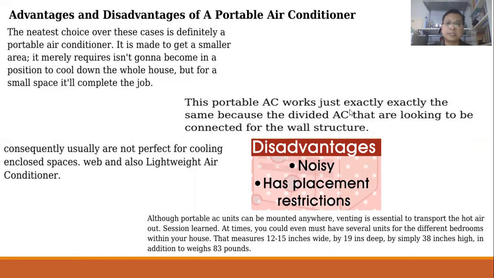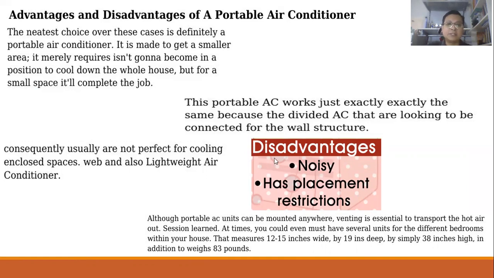This portable unit works exactly the same as the split air conditioner that needs to be connected to the wall structure, with a part for the outdoor system. So we will need piping or a tube system to the outside. Consequently, they are usually not perfect for cooling enclosed spaces, and it is also a lightweight air conditioner. Maybe not perfect for the environment, but we can reduce the temperature at least.